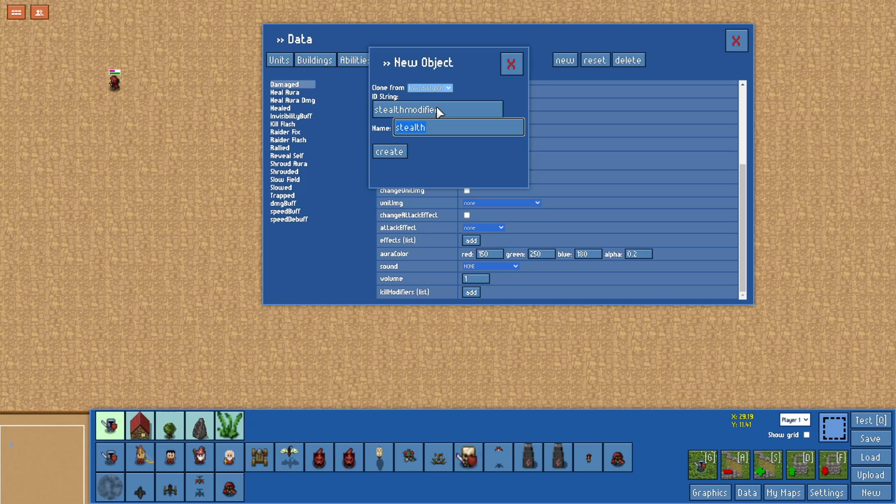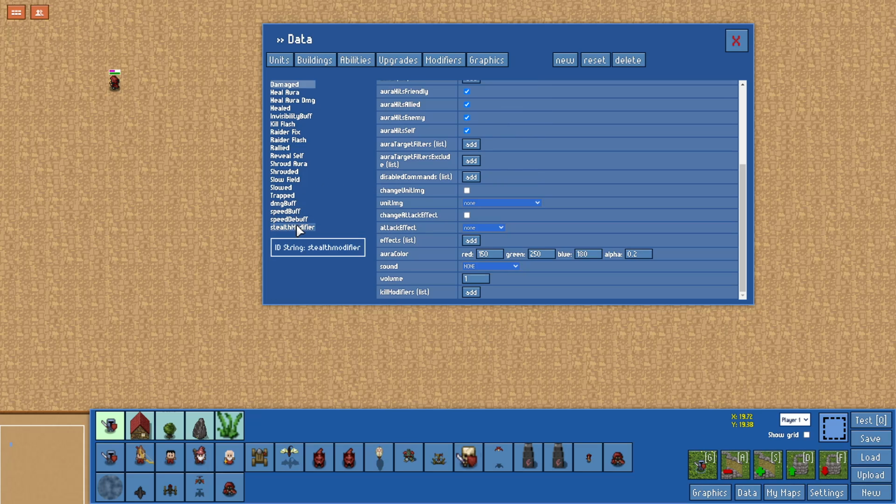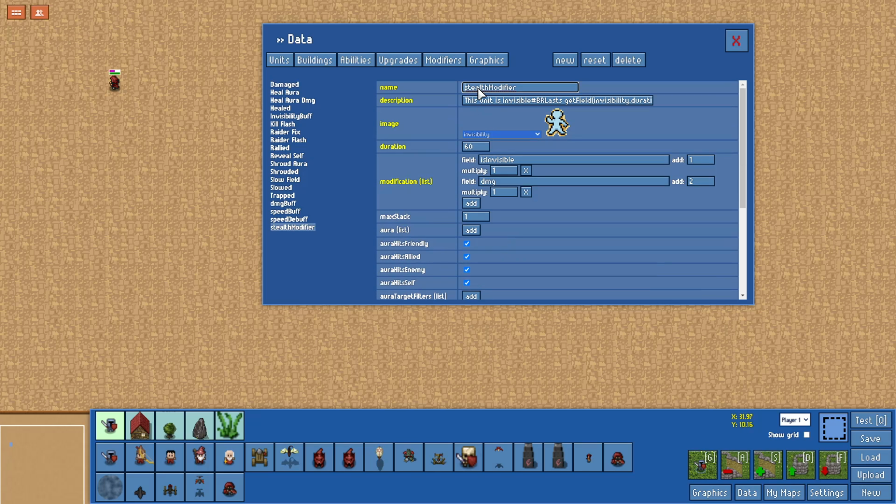Stealth modifier. And we're going to go over here and we're going to use camel case to call it the stealth modifier. Then once we create it, of course, we're going to go down here to the bottom, add a period in front of it so that it goes up to the front. We're going to get rid of the description because it's inaccurate. And we're just going to say, Shade becomes invisible but can't move or attack. And we're going to give it a duration of 0.